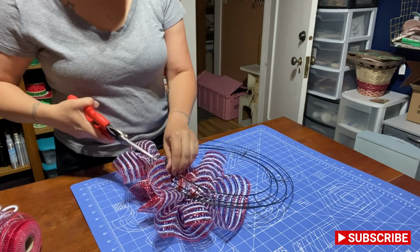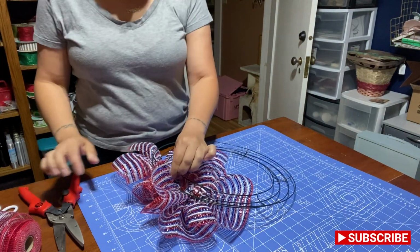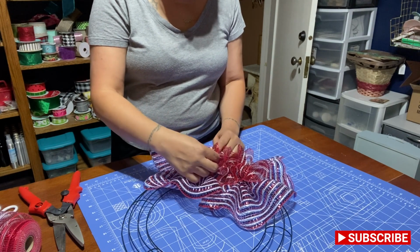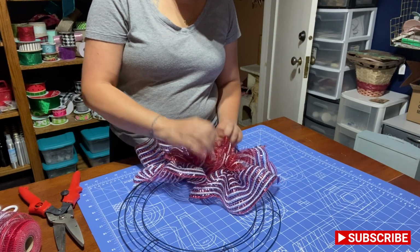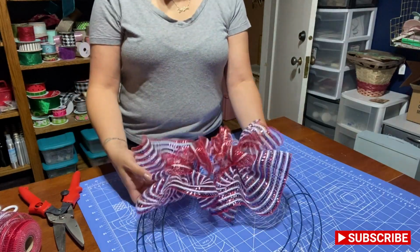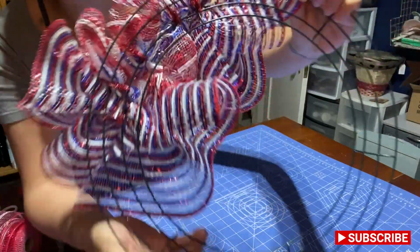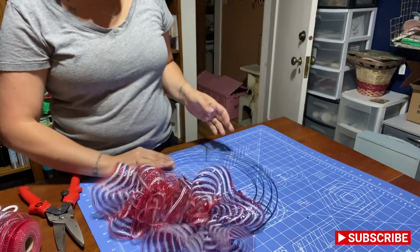And if you are using any kind of a sparkly pipe cleaner, I'm not going to cover the back because I'm going to show it to you in just a second, as soon as I get this all just so dolled up and so stinking cute. Look at that. You would have thought I was a professional, right? Okay, so here's what I'm talking about. See how, because I'm using the red sparkly one, it just kind of goes together, so I don't think I'm gonna cover it.